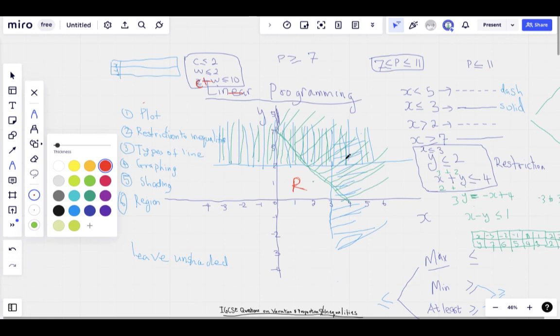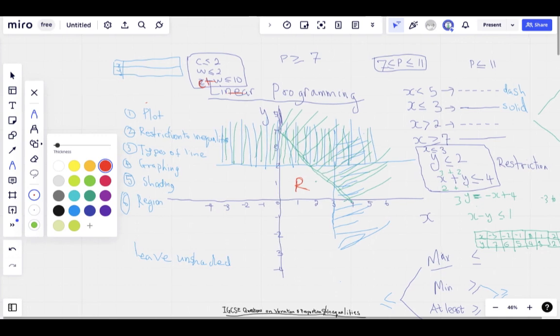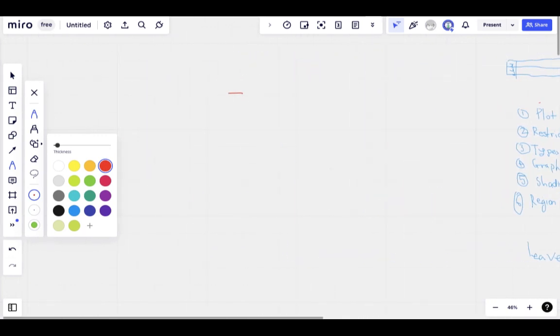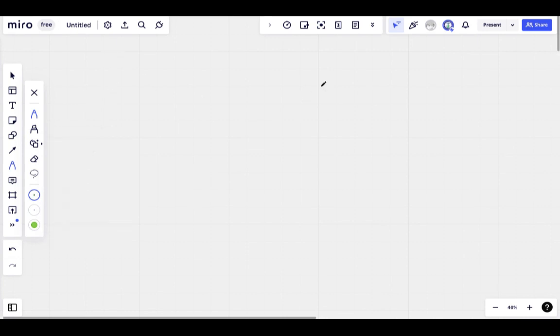Can we take a question and solve another example? Okay, sure. But you understand the conditions I gave, the things you need to get ready in order to do linear programming? Yeah, I got the things you wrote, but I didn't understand how to solve it, what's unshaded, what's shaded, what we're supposed to do, how we're supposed to solve any question. Okay, don't worry. Let's have another graph.